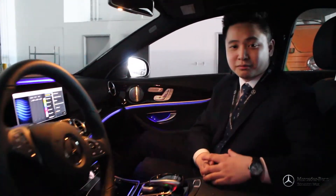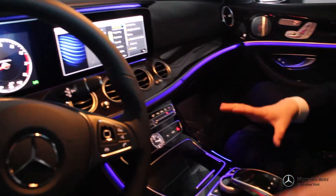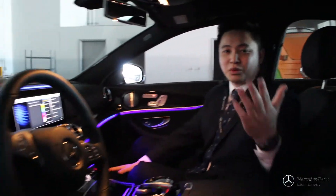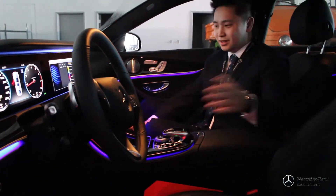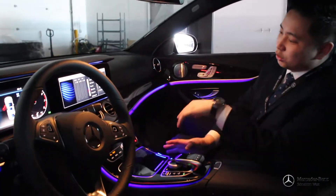So if you're driving an E300 next to someone else with an E300 late at night, nothing is going to look the same, especially when you can tailor it to exactly what your personality or mood is. So let's check this out — this is a preset we have right now, it's called Ocean Blue.